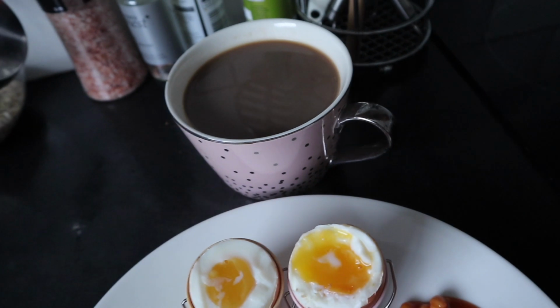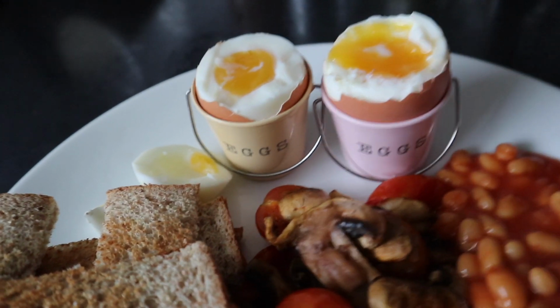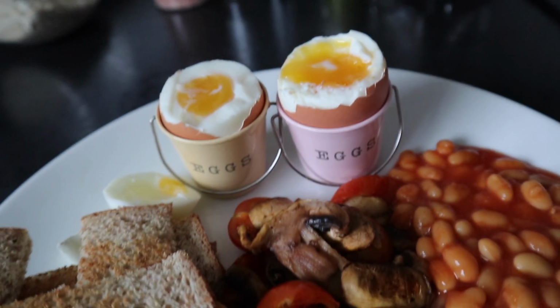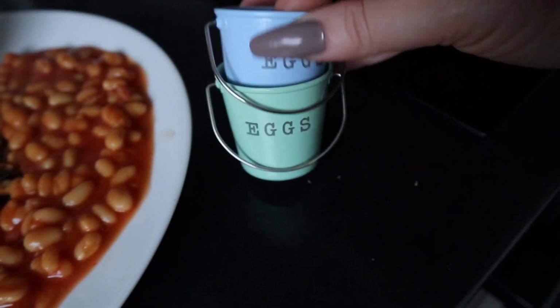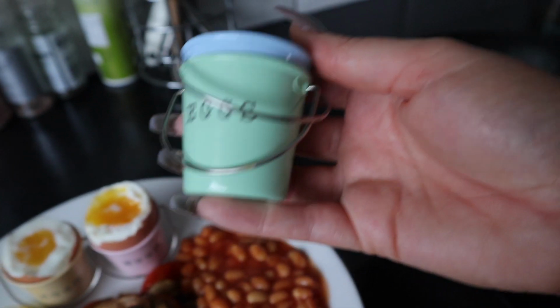Oh, and because I get a lot of questions on my egg cups over on Instagram, these are from Home Bargains. They came in a pack of 4. You can get the yellow ones, pink ones, and then they've got a blue and green one there as well, which I thought were really cute because they're like little egg buckets.